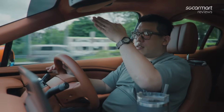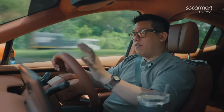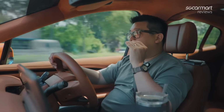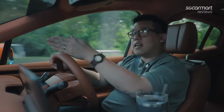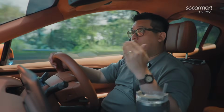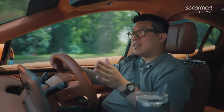And then immediately, as you're driving, you look down, it falls onto the instrument cluster. I like this instrument cluster. I have a few nitpicks with it, but first of all, it's very sharp and it's a very high refresh rate. And that is what you want, especially in a car that you're paying a premium price for. You can see your ADAS systems, you can see the lane markings, and it's refreshing very quickly. I can see the cars in front, in the lane over, I can see motorcycles on it. And my blind spot monitor is not just on the mirrors as an indicator light, it also shows up inside the instrument cluster, lighting up in orange to let me know that if you want to move over to the next lane, just be careful.